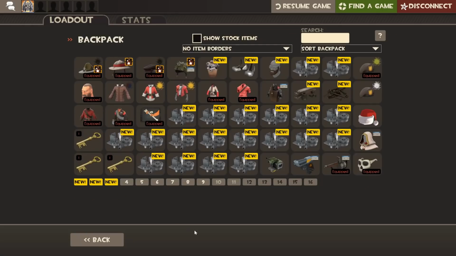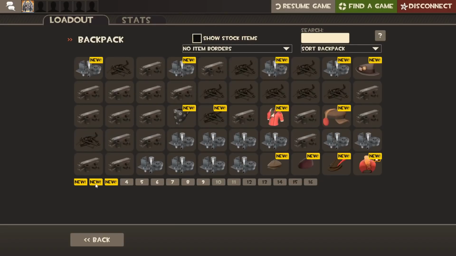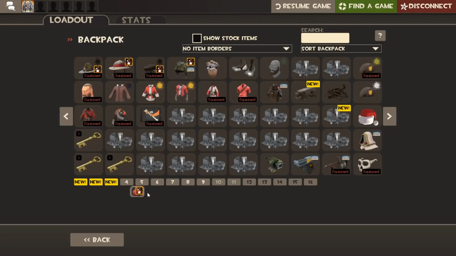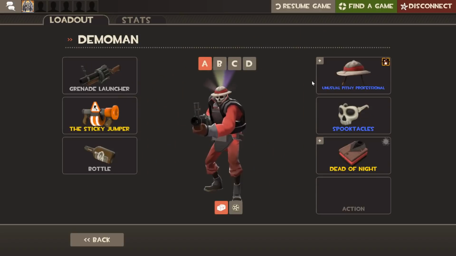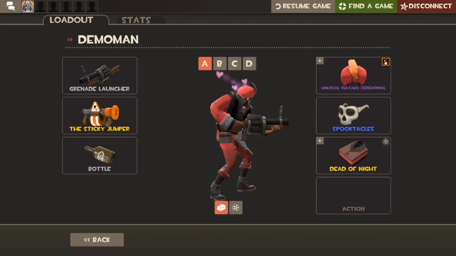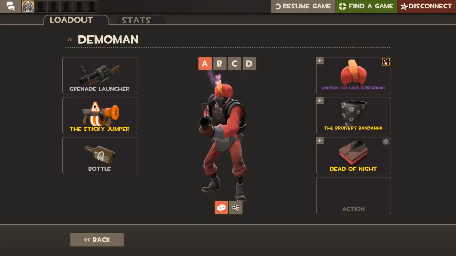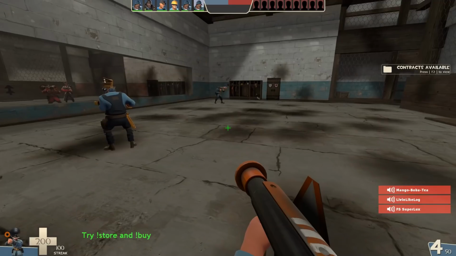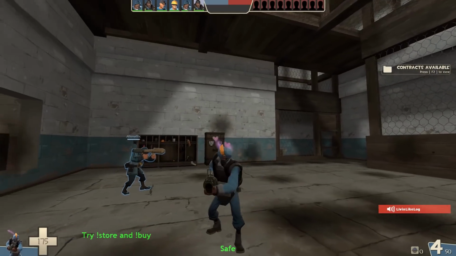So there's a lot of items. Just gotta find the sultans real quick. I think it's on page 3. Yep. So this is a Demo Man hat. And Cloud9's a pretty cool effect. Awesome.